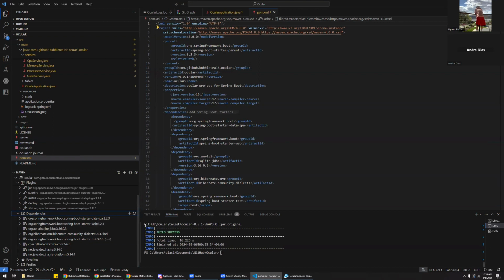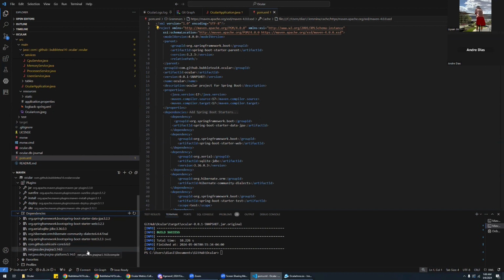We're also using the starter web dependency, which is more for the front end REST API. We have the SQLite driver, the dialects for JPA to SQLite, a test dependency for our unit tests, and Oshi core, which we use for most of our data collection from the physical machine.